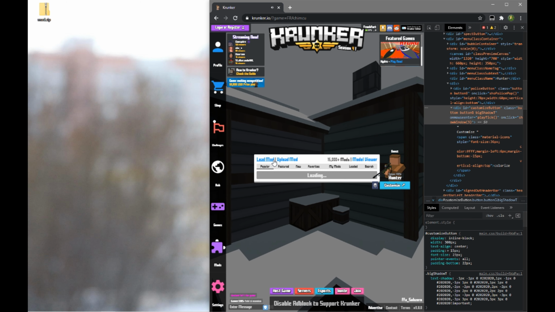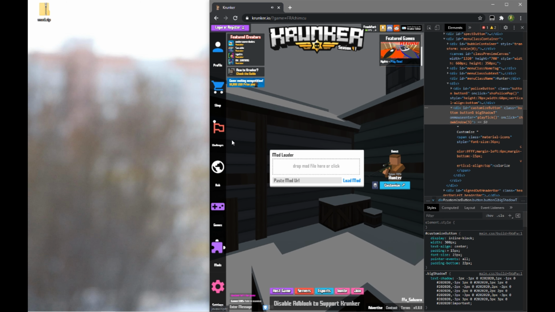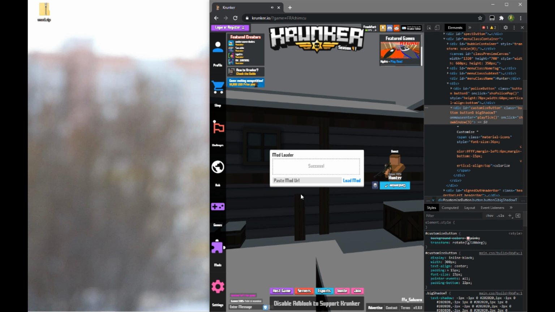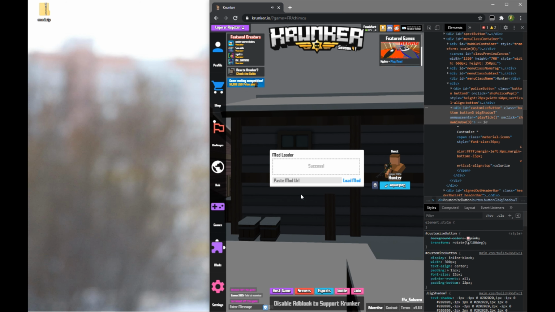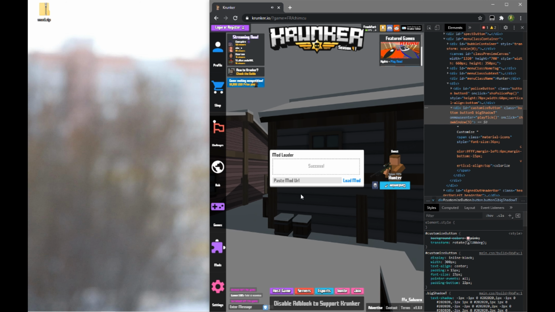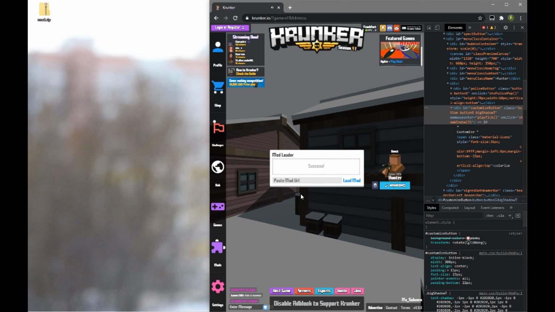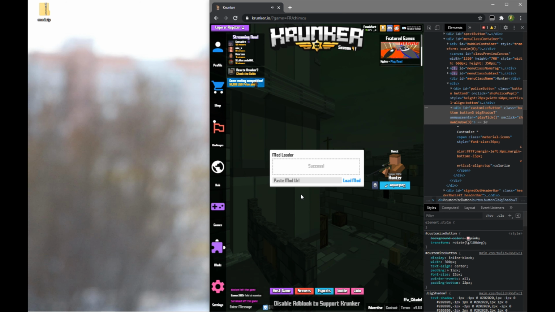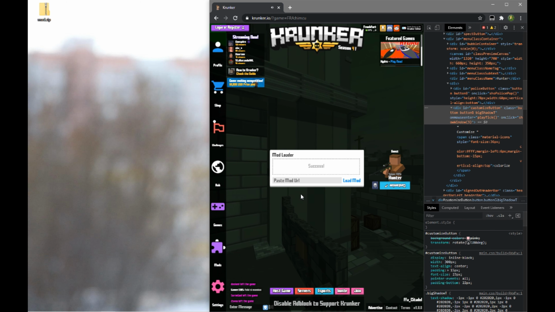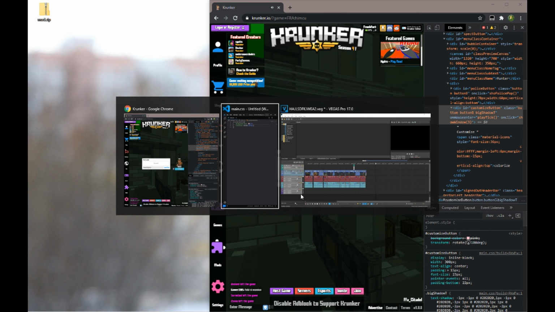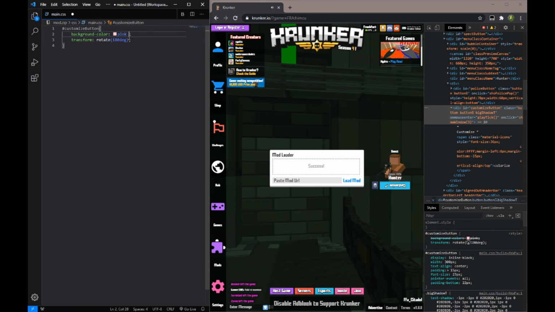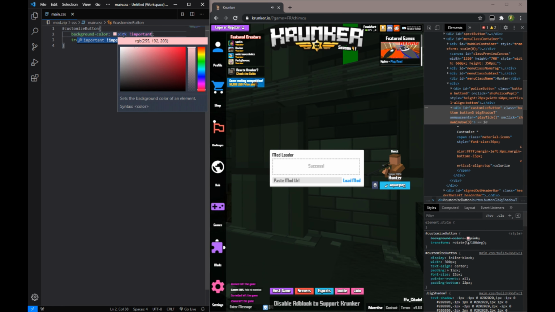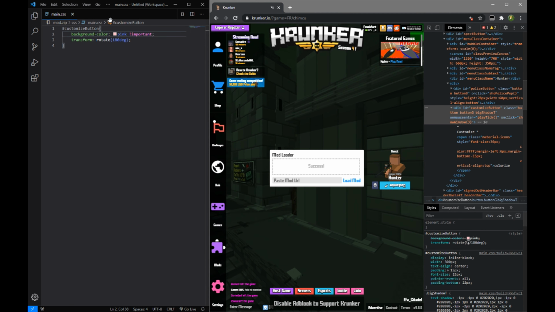So we open our mods tab, go to load mod, and then drag our mod.zip in here. As you can see, it flips it upside down. However, it does not change the color to pink. That is because this button has a bit of styling that sets the priority color of this button to blue. We can override this priority by simply putting important before this. This will say that no matter what, it's going to turn this background pink.